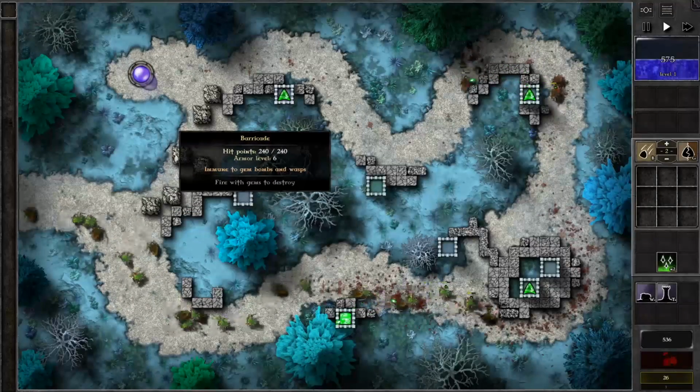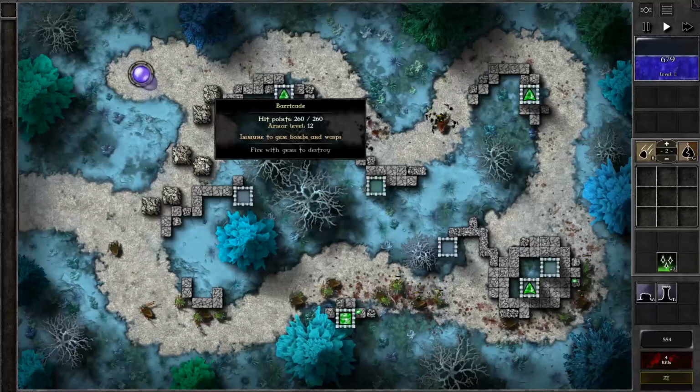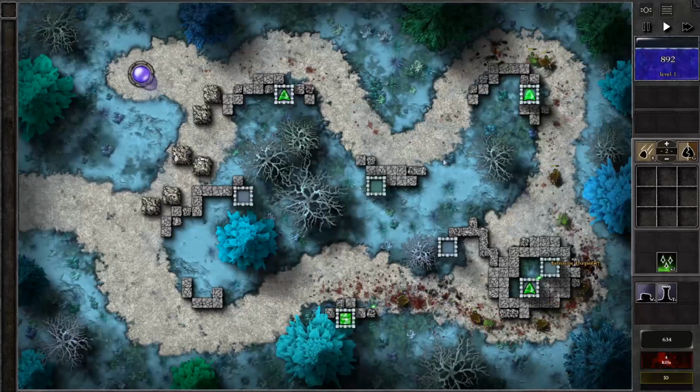Yeah, these barricades, though, I guess we can't build them. These aren't something that we can build. Yeah, there are a lot of monsters in this last wave. I'm glad I upgraded everything. Just a bunch of level 1s would not have cut it.